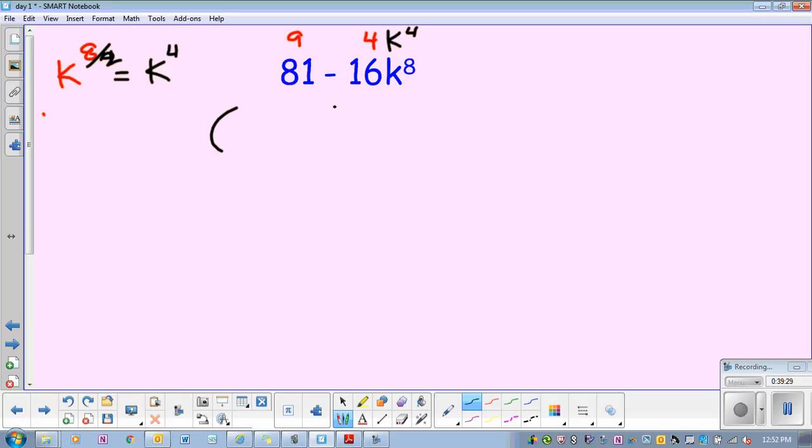So then this is a difference of squares, double parentheses, opposite signs. And you know what? I know that we like having our variable on the left side, but for this one, they put it in the second spot, right? Can we switch just that? 9 goes first. And then the second one is 4k to the 4th. And that's okay. They can mix it up.